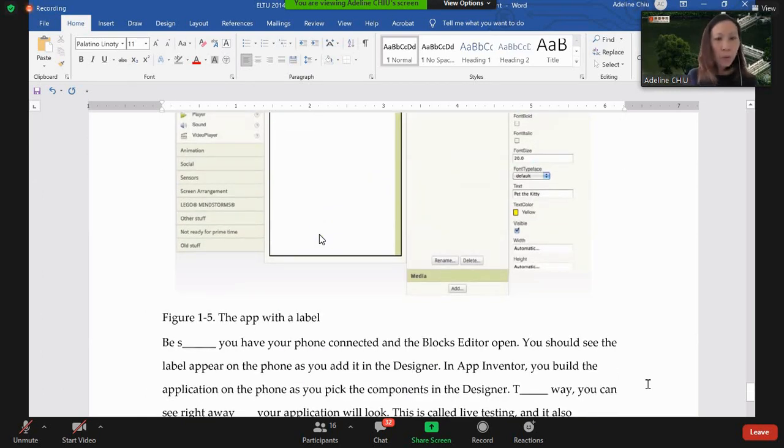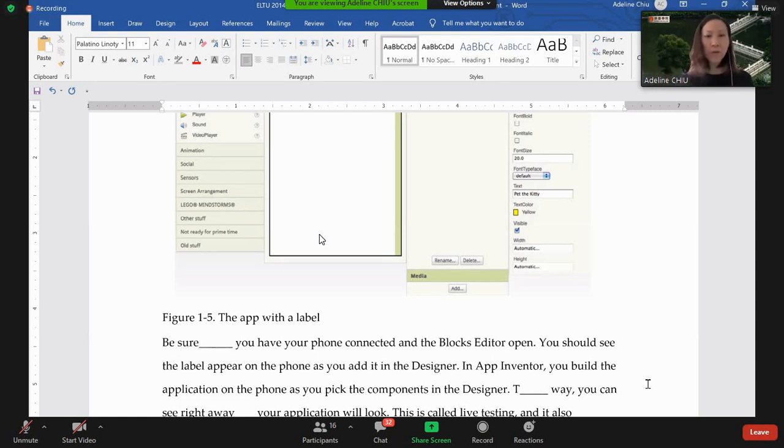You want to remind your reader, that means just ensure, be sure you have your phone connected and the blocks editor open.